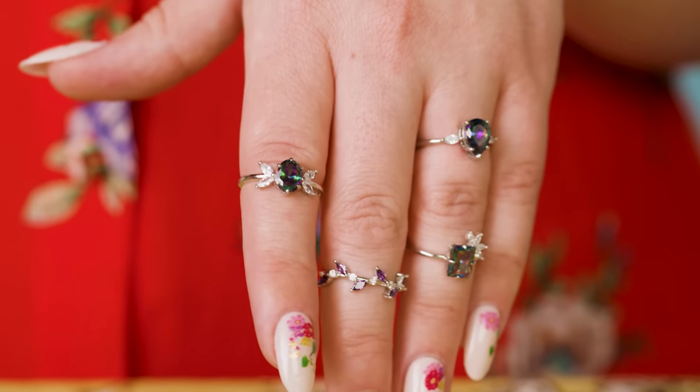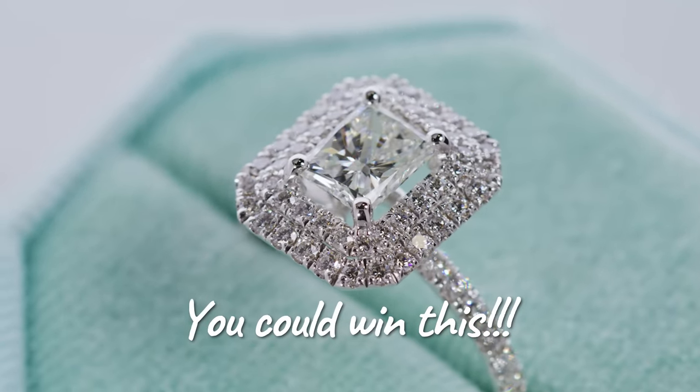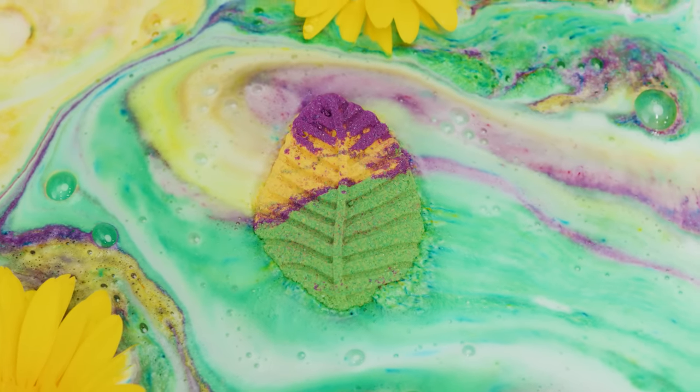And as if the ring weren't enough of a surprise, you are also going to get a ticket with your ring. It has a code on it — you can enter that on the Fragrant Jewels website in the vault and you can win a ring that's up to a $10,000 value. You can also find a collectible ring in one of the bath bombs, and it has a beautiful wildflower smell just like the candles.